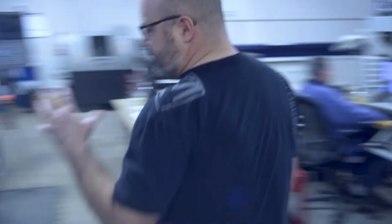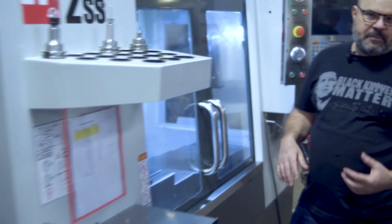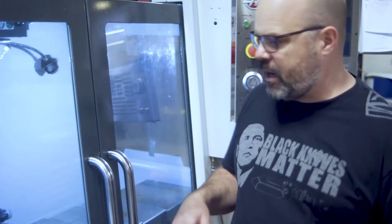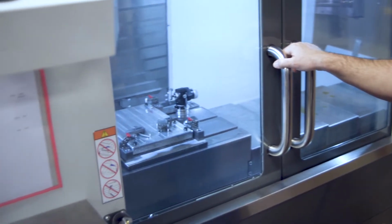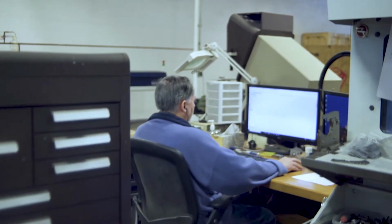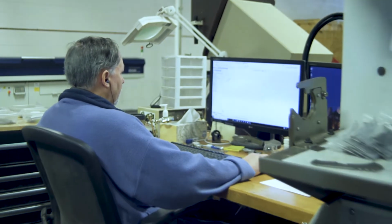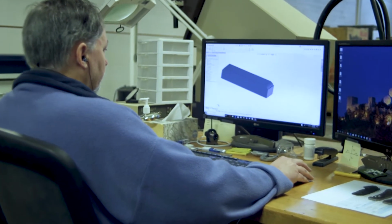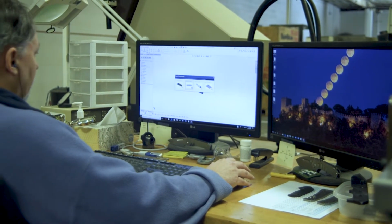So this is my prototype mill down here. Every single knife we make goes through a prototype stage where we have to proof out the tooling. That's all done on this mill. See over here, we've got our own tool design happening in-house, all done in SolidWorks. Our code is generated in FeatureCam. There's an amazing amount of tools. There's an amazing amount of craftsmanship.